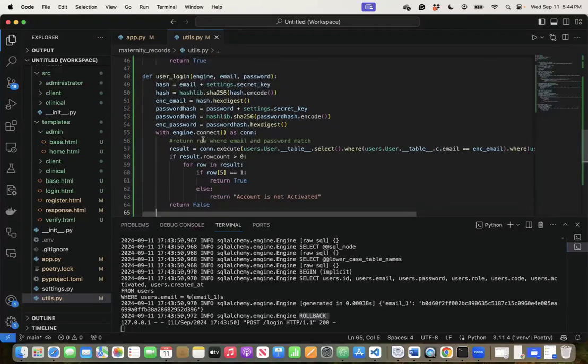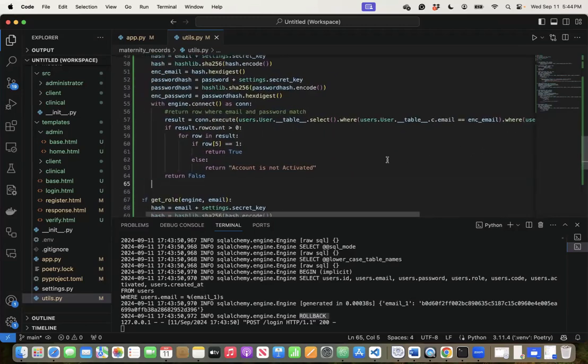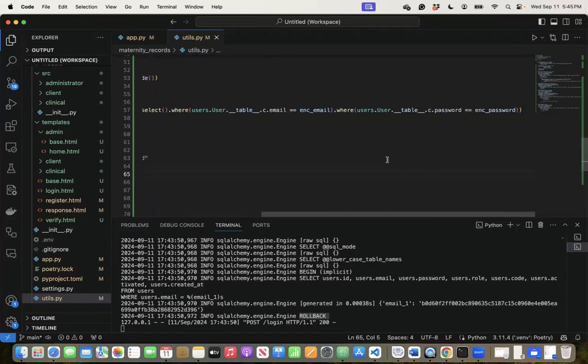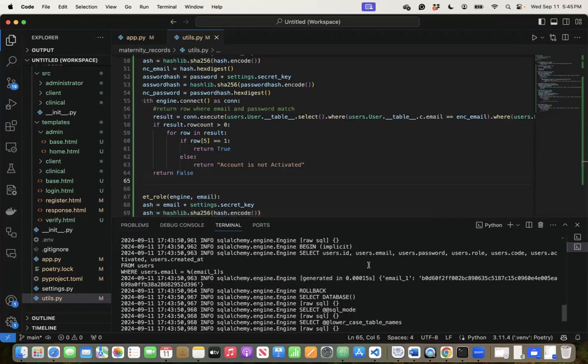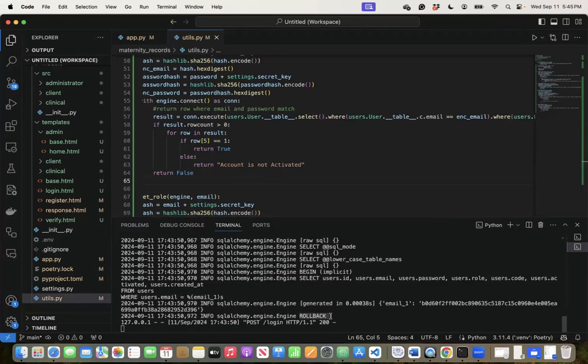When we executed this, everything is not committed. We don't have a commit message here. We just have a rollback at the end of it all.